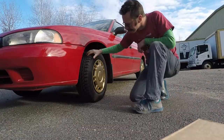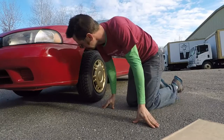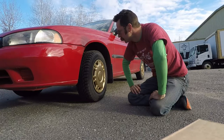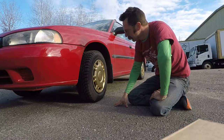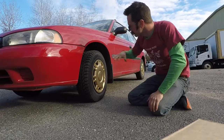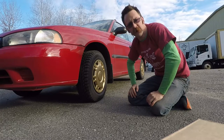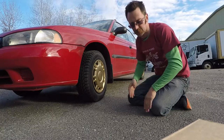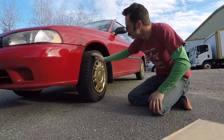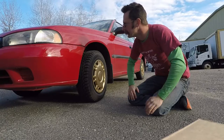I also got 185 series snow tires — Champiro Ice Pros. Snow tires are kind of counterintuitive to normal performance tires on pavement. In snow and slush, you actually want a narrower contact patch because it will concentrate the weight of your vehicle and cut through the snow and slush more — just like a knife focuses and concentrates force. It concentrates the weight over a smaller footprint. These Champiro Ice Pros should be awesome in the winter.